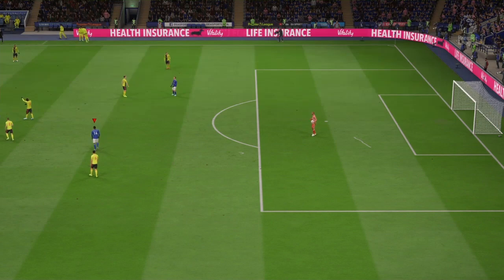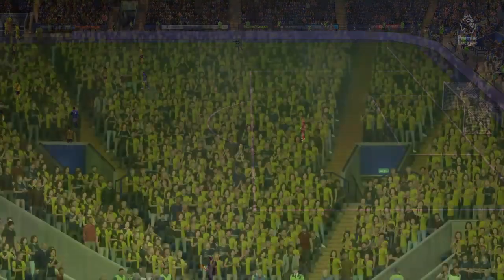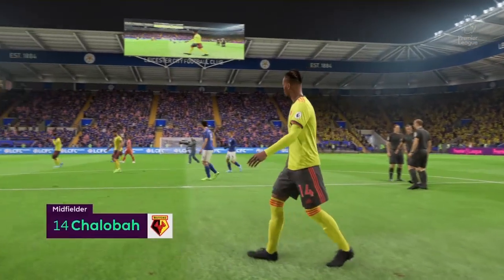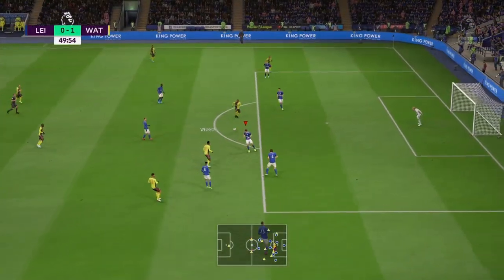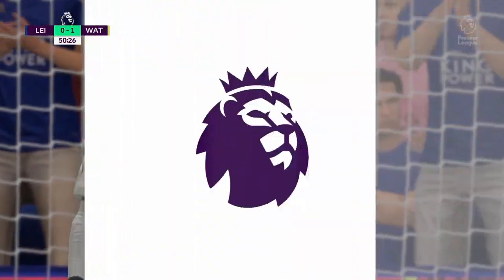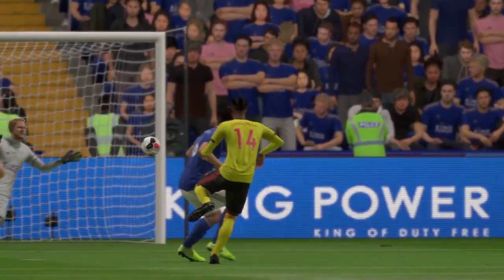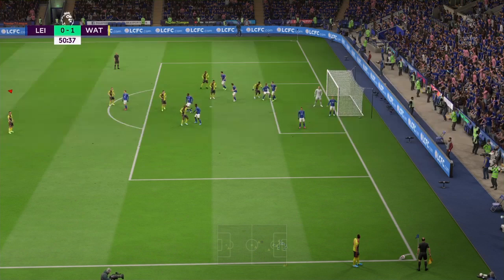And look at the goalkeeper holding the ball, so the clock runs down to half-time. Unbelievable, Gomez. Absolutely ridiculous. Half-time is Leicester City 0, Watford 1, thanks to that man right there, Chalobah. Danny Welbeck on the ball for Watford into Chalobah. Brilliant save from Kasper Schmeichel to keep us in this game. 5 minutes into the second half, and Chalobah almost gets his second goal of the game, but a big save from the captain.